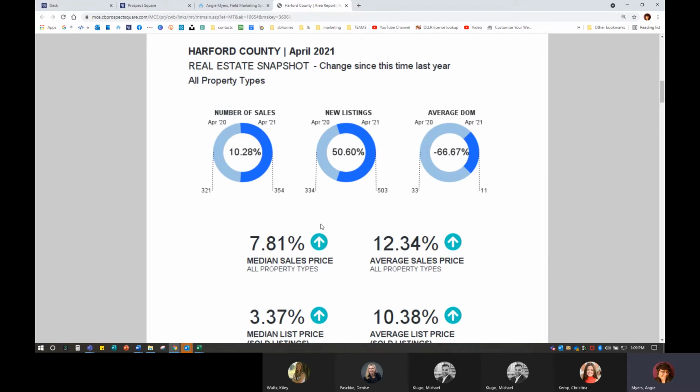So here I can see in this particular area for the Joppa area in April, days on the market went down 66%. The average price of the homes in this area went up, at least in the zip code, went up over 12%. And we can also see that the sales and the listings also increased dramatically in some cases. So we can see it's a really great time to sell your home. If you're in the market, it's not going to be on the market that long if it's priced correctly. We're going to get a little bit more money for our home. The only caveat of that is finding the home that you want to move into.